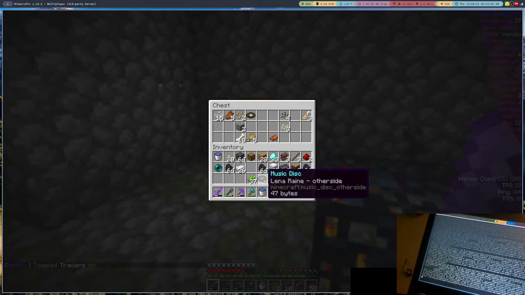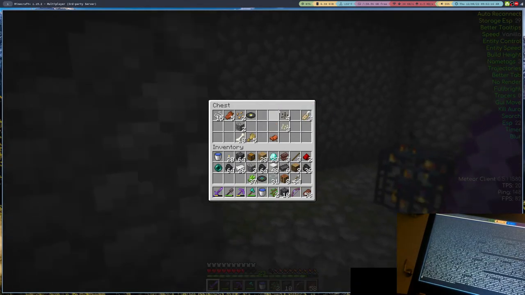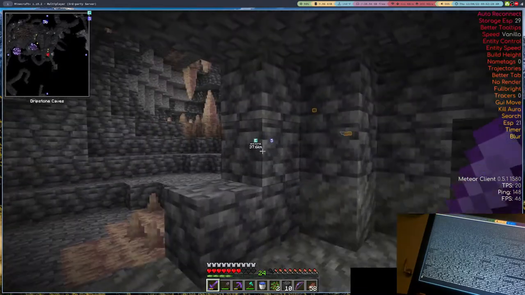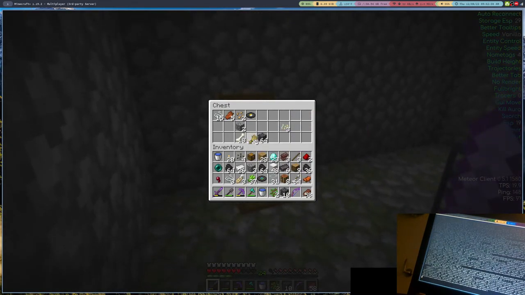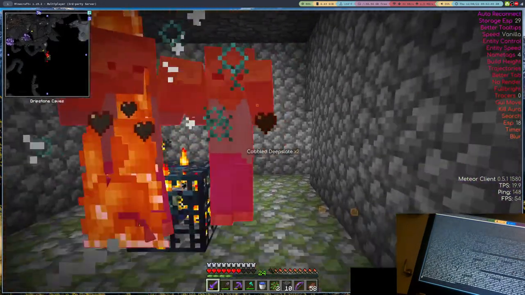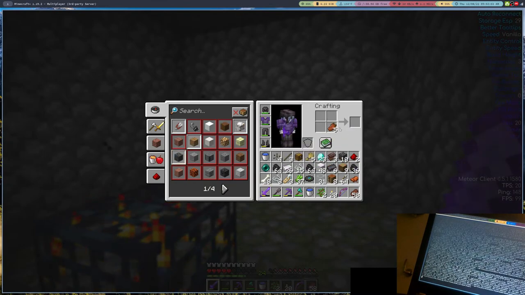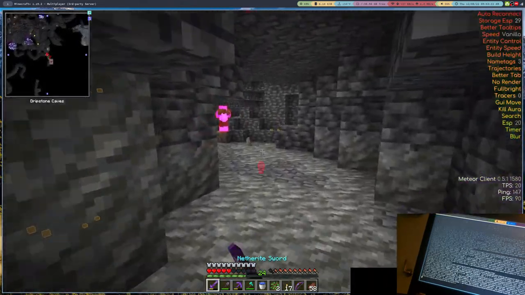Oh, hey, look. Lena Rain. So this is a disc you can get from the chest? Huh. That adds on to CAD 13. Right? Yeah. God, tiny little helmet. Taking this, taking this, taking these. I don't need two pieces of redstone either. Whatever.